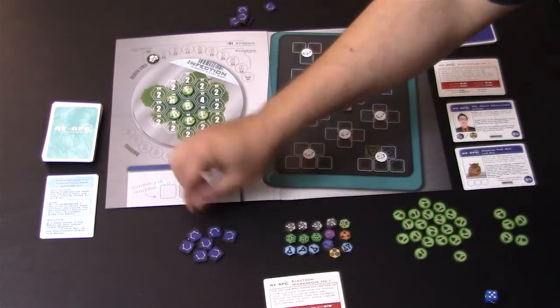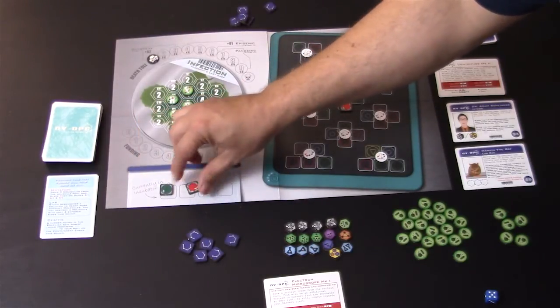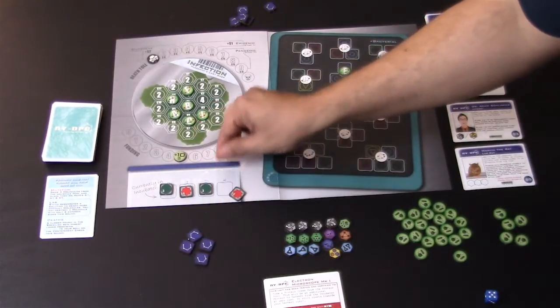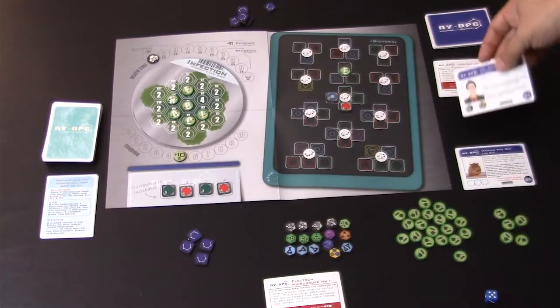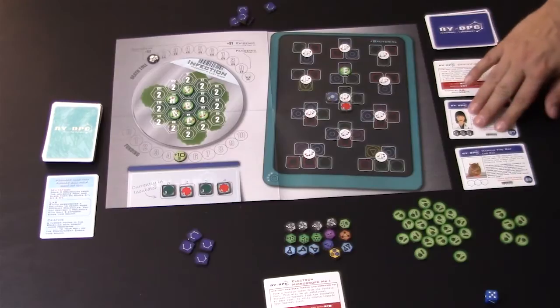Take these out. Put 3 new proteins down. There we go. Lab cards, we didn't purchase any. And then here we have the ability to take one of these and discard. So let's say I'll take this guy, I'll discard it, and I'll draw another one here.